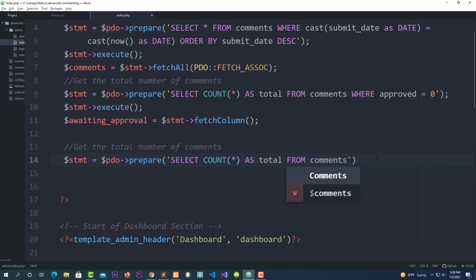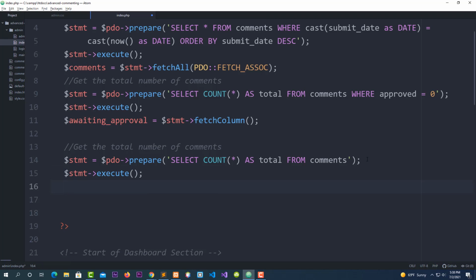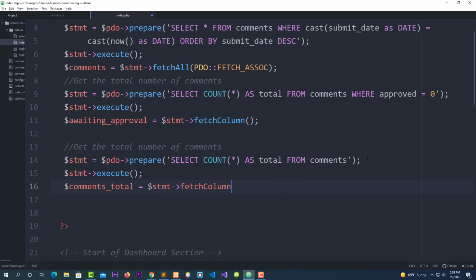Put a semicolon here, and execute this statement. Say statement execute, put a semicolon. Go to the next line. I'm going to call my comments now. This time I'm going to say comments total equals statement fetch. Now fetch column.